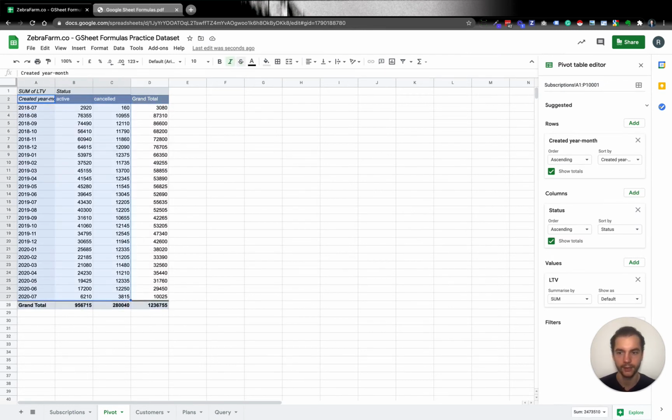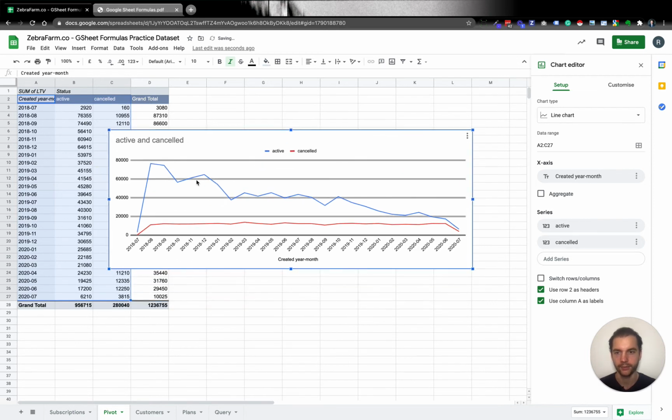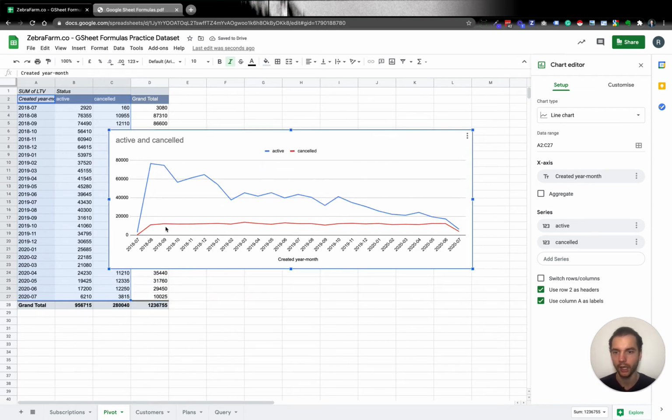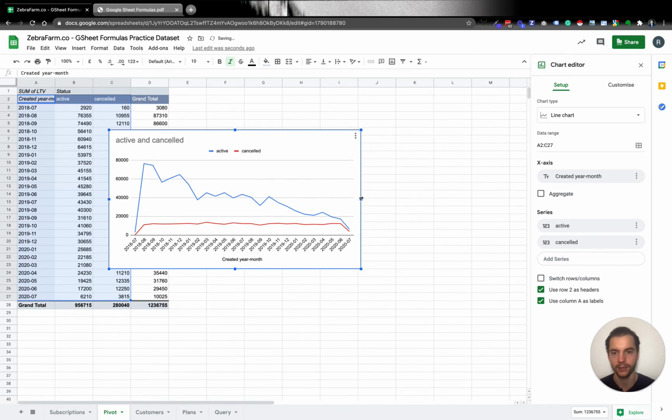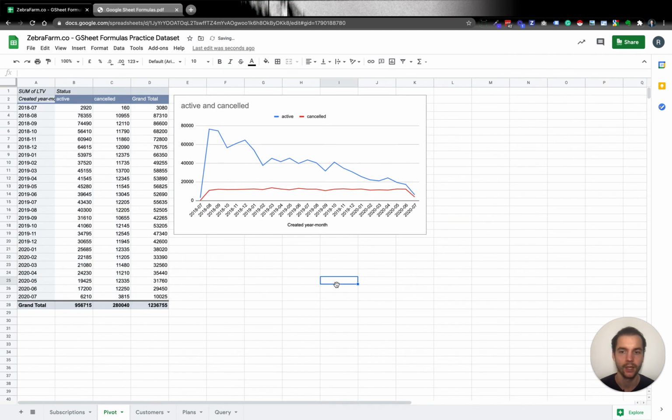Let's do it like this and see how much money we make in what month. So as you can see, that active revenue is going down. The churn, so how much revenue is made from cancelled subscriptions, is staying very consistent, but it's very concerning that active revenue is actually going down. So this is obviously a fake data set, so I don't know how realistic this actually is, but this is a quick way for you to visualize your data, to get a big data set, pop it into a pivot table and add some columns.